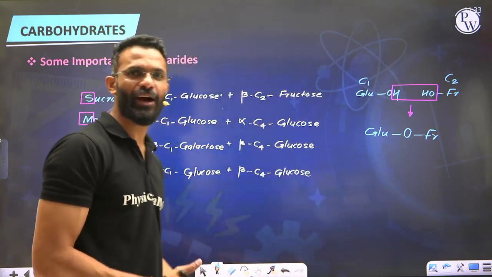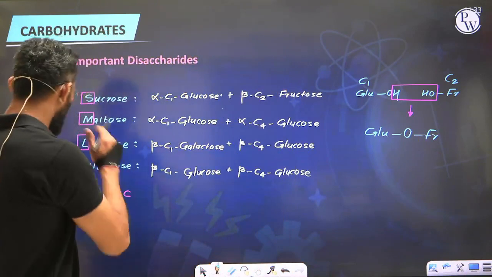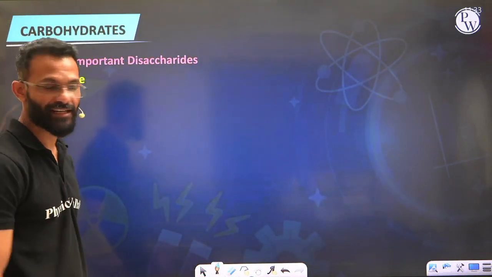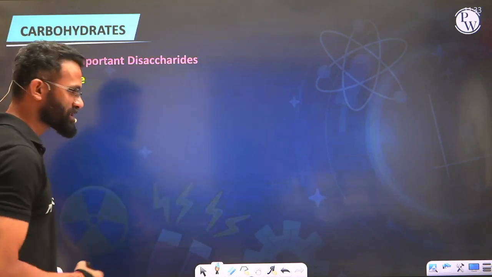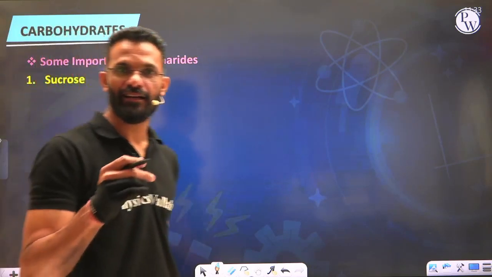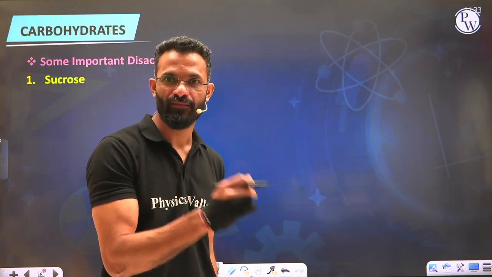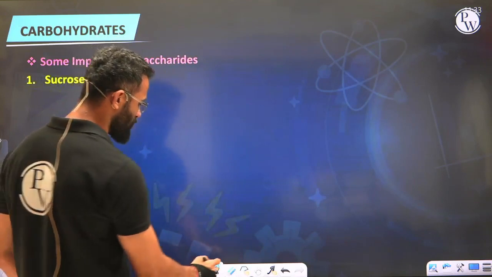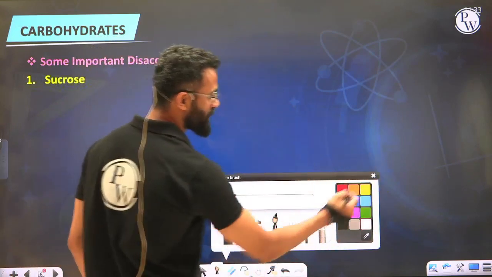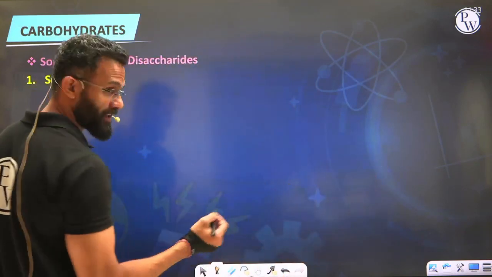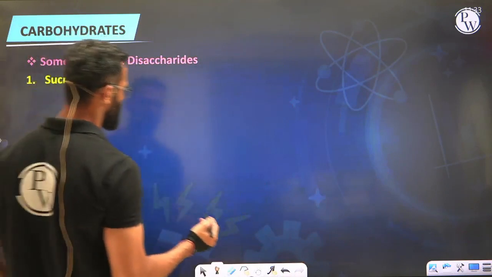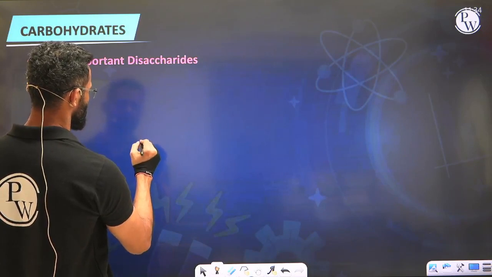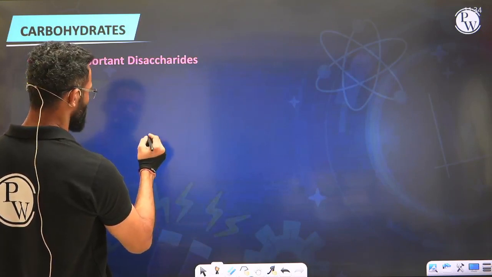So guys, let us see how exactly we draw the structure of disaccharides. So we're going to learn the structures of disaccharides. We have got sucrose. Just now we said sucrose is a heterodisaccharide of alpha glucose and beta fructose. So first we'll have to get the alpha glucose ready. So how do we get alpha glucose? In the fastest way, if you have to get it, you can do it this way. C1 and C2. Okay, everyone here.